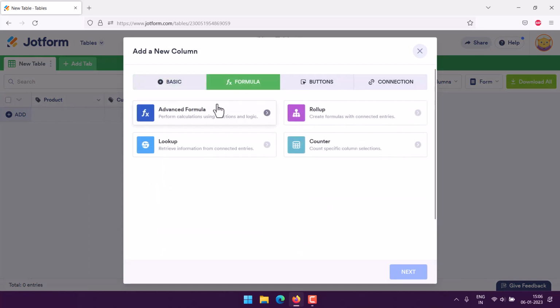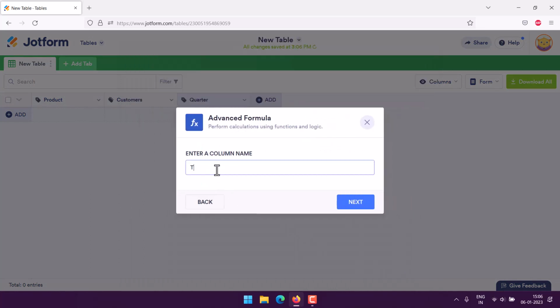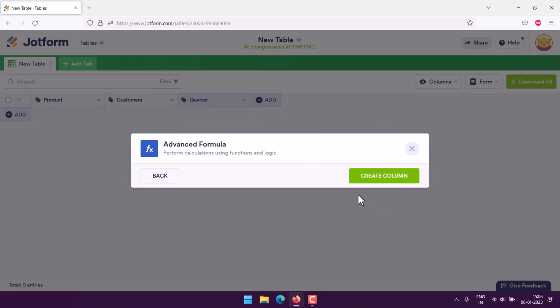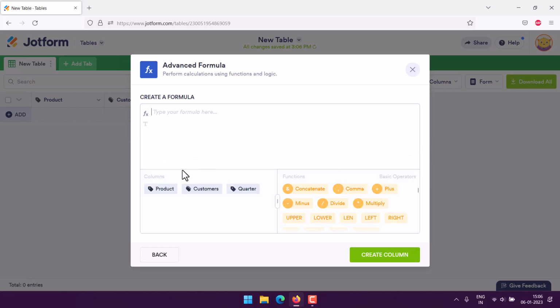So here it should be a formula. So advanced formula, click next. So it should be total. Next, here we will be using, say, we have columns. So here we use equals to the option for quarter into all the values added, so equals to quarter, right?